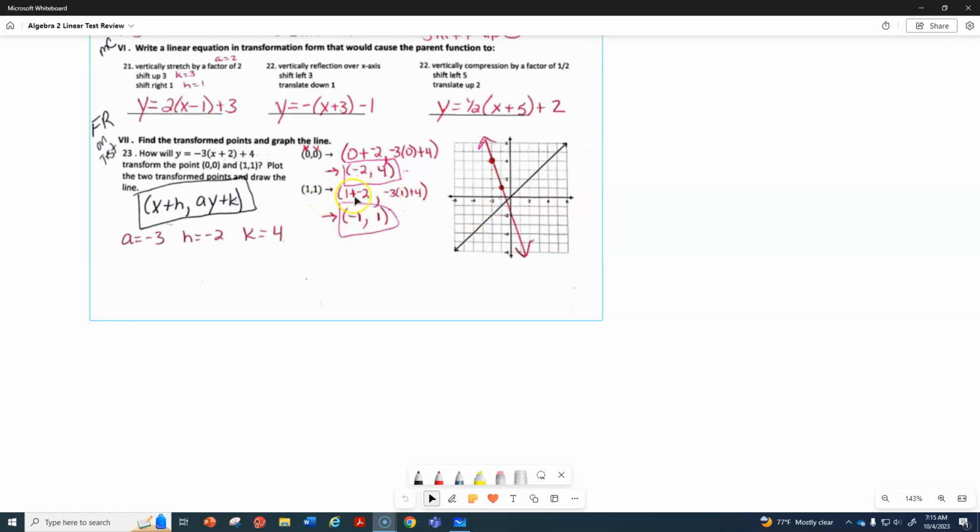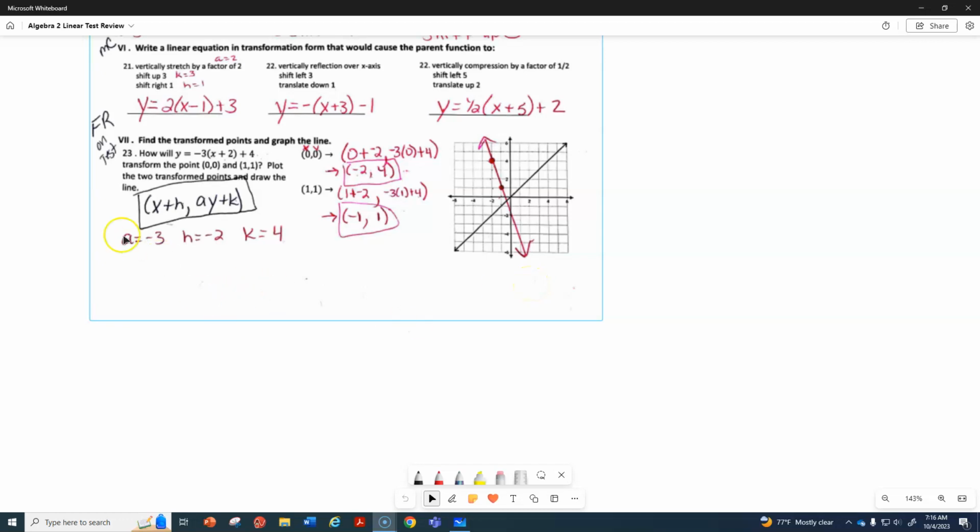Okay, but you don't have to do it that way. You can plug it in and see the values. So X value is 1. H value is -2, so 1 plus -2, that becomes -1. And then -3 times 1, that gets us down to -3. And then we're going to add 4 to it because we got to shift it up 4. So it'll be up at 1. -3 times 1 is -3. -3 plus 4 is +1. So you plot the 2 points and then you connect them.